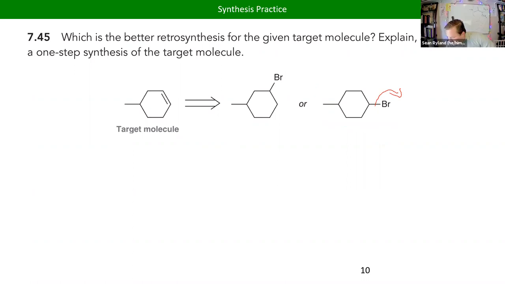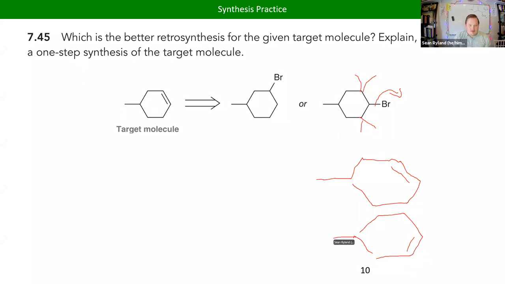Good. And that makes a lot of sense, right? We have two identical beta carbons then, right? If we have two identical beta carbons, then that means that we're going to get the same product other than stereochemistry as we saw earlier. It doesn't matter which of the beta carbons loses a proton, right? We're still going to make something really close to the same molecule. We'll make that molecule, or I have to hold it, otherwise it slides and looks even worse. Or we get that molecule, which, if we're not considering the stereochemistry of that methyl group, those are the same, right?